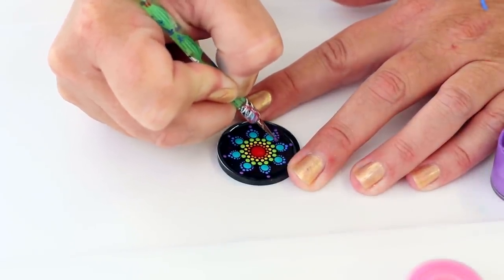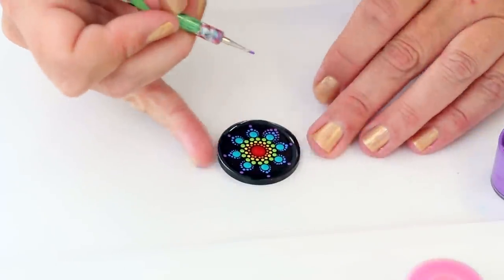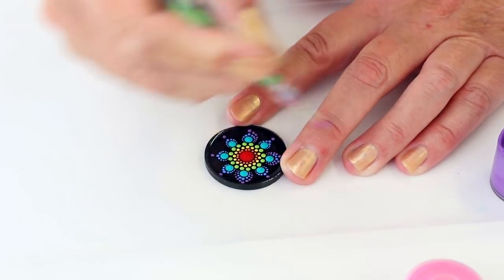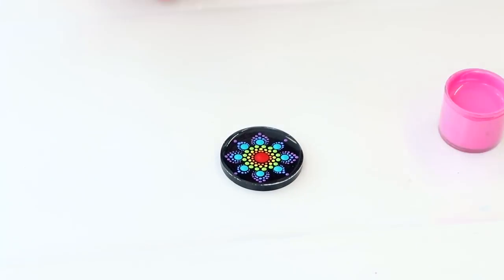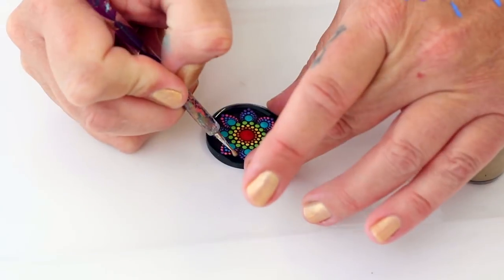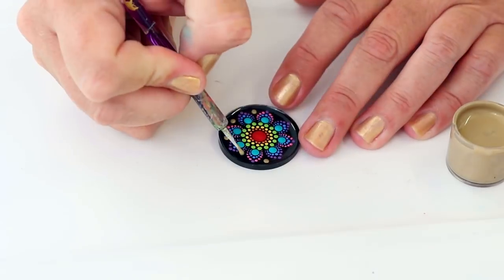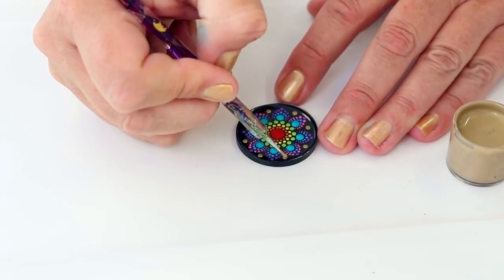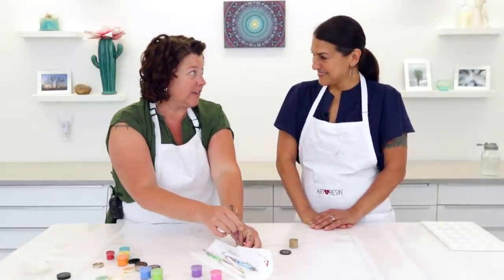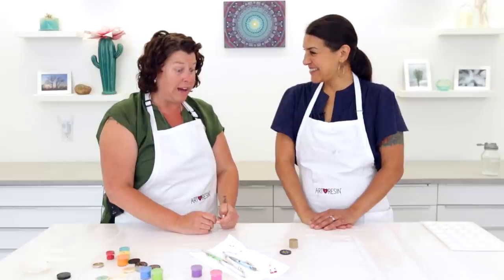There's a huge difference between staring at it close up and standing back and taking a look — it gives you a completely different perspective. I'm going to do every other one in the purple, and then do the other ones in the pink. This is absolutely gorgeous. I'm going to grab some gold in here for the last bit of detail. And there we go — she's done! That gold is the perfect finishing touch. It's amazing how something so little and subtle can make a big difference. This is now ready to dry — about a half an hour and then we can pour some resin.